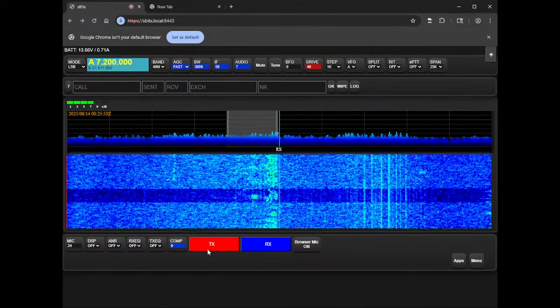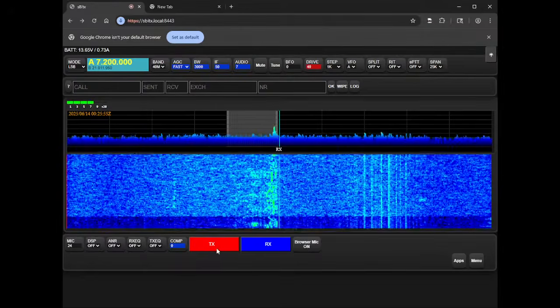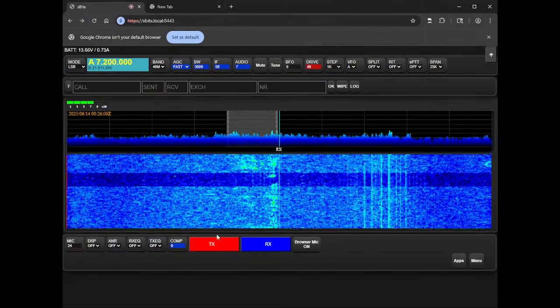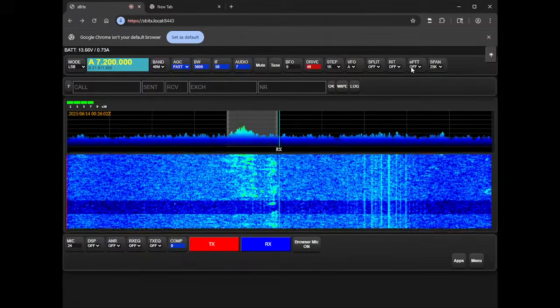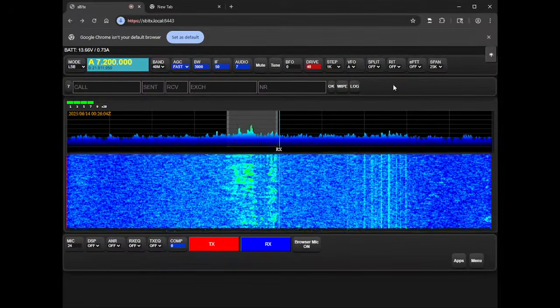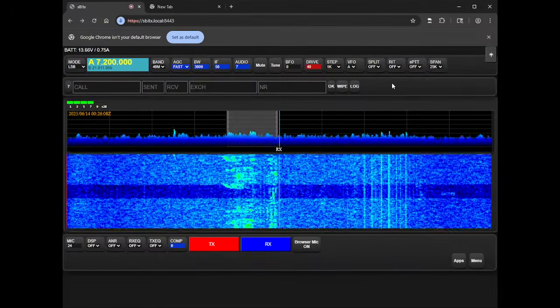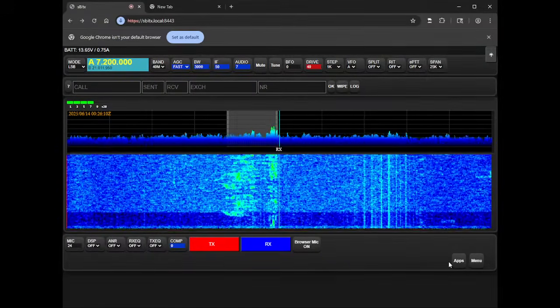So you use these buttons TX and RX to start talking and to receive. So this is a big thing in our mind that is going to make operating this from a phone or a tablet very easy.